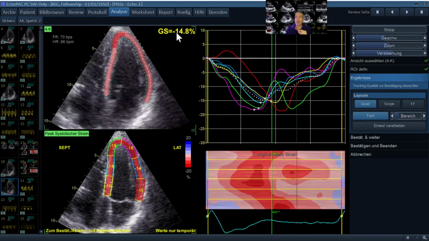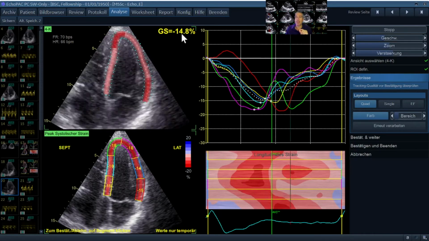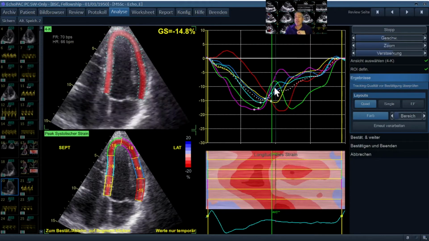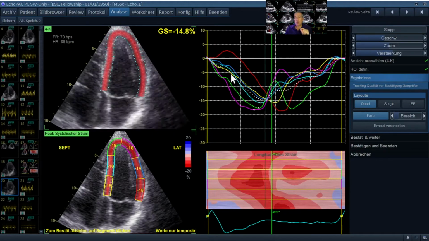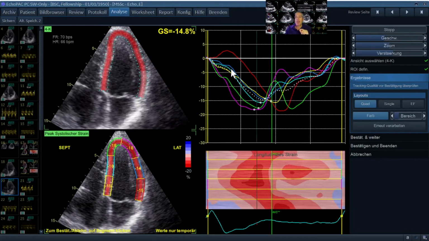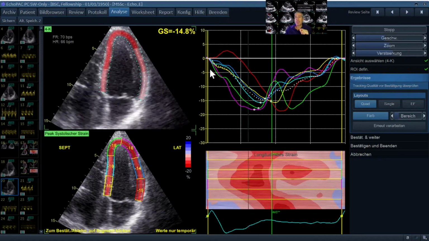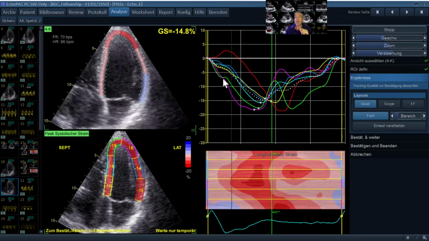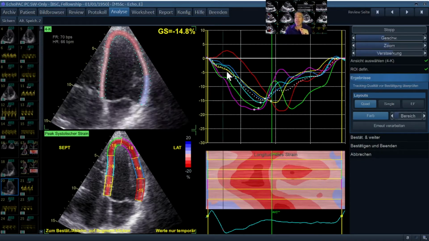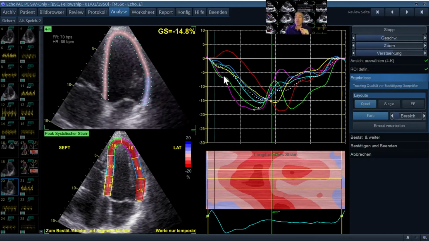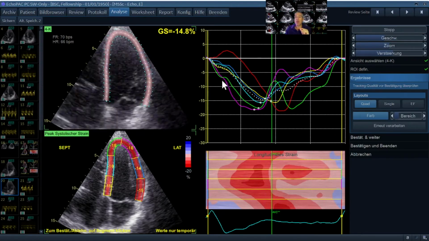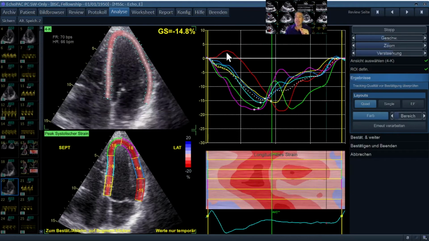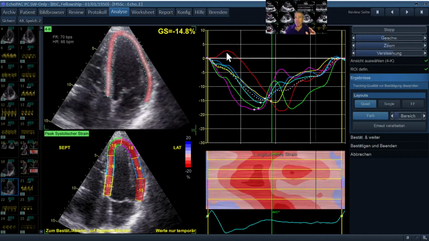Again, we have a global strain around minus 40, minus 40.8%. But you see here also now with right ventricular pacing, it looks almost like the left bundle branch block. But now it's not the septum which is early, it's still the apical segments, because here is the right ventricular lead, early shortening, then the mid segments and the basal septum, and during the early systolic shortening of all other segments, the basal lateral segment here, the red one, is still lengthening, it's still relaxing, it's not activated yet.